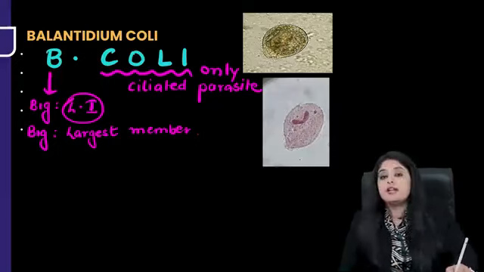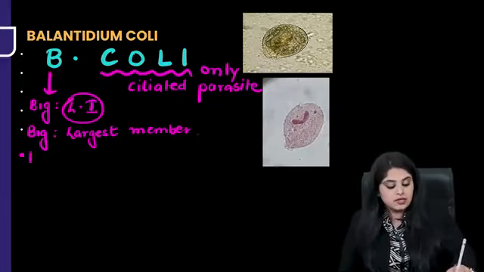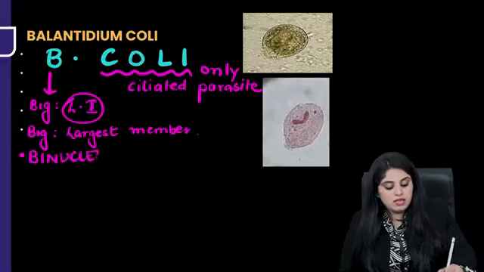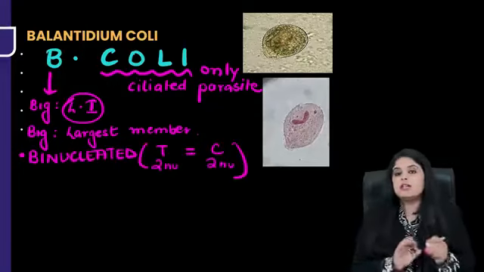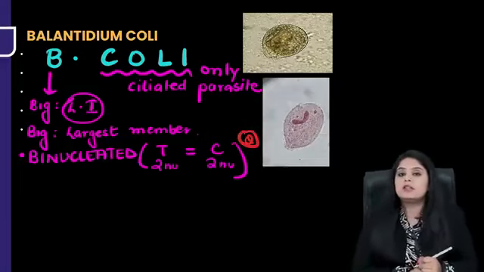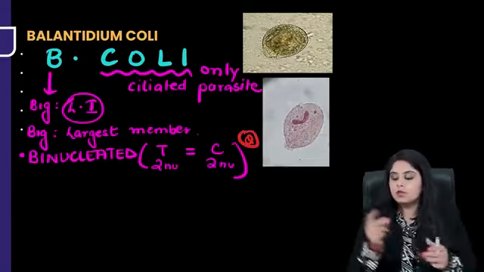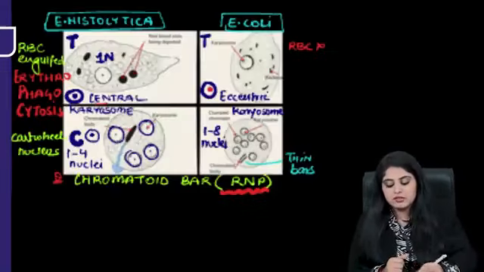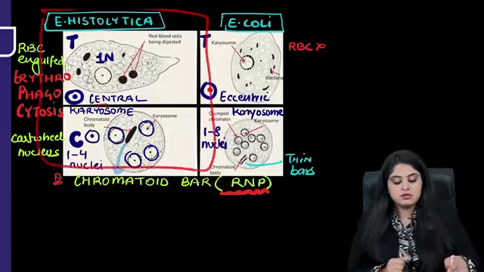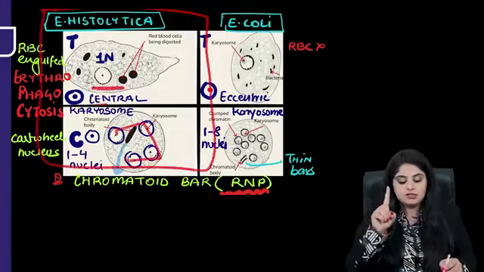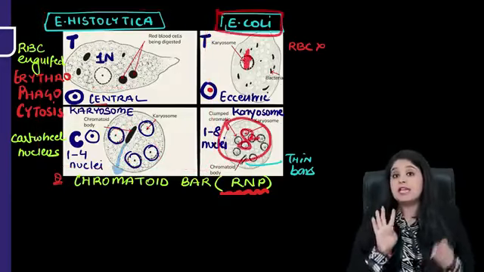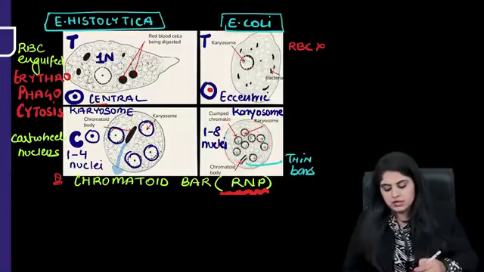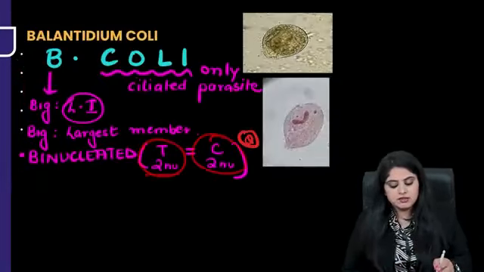Now they will ask you how it is going to look under the microscope. So another B. These are all going to be binucleated. When I say binucleated, it means that the trophozoite and the cyst, both of them have two nuclei. This is the only organism where they ask you which is the only organism in which the trophozoite and the cyst have the same number of nuclei. Quick revision, before this we did Entamoeba histolytica and Entamoeba coli. Did you see in Entamoeba histolytica, trophozoite had one nucleus, but cyst had 4 nuclei. Then in Entamoeba coli, trophozoite had one nucleus, but cyst had 8 nuclei. So cyst always has more. This is the first organism where the trophozoite and the cyst have the same number of nuclei.